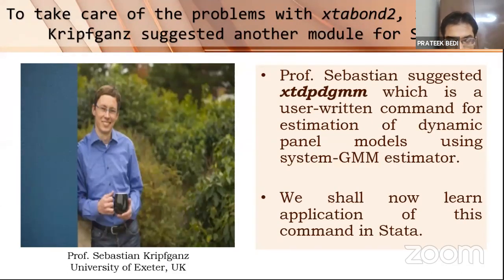So I was talking about the limitation of xtabond2. The degrees of freedom, which are calculated in order to estimate the standard errors of the coefficients, have a problem in that calculation, because of which the hypothesis testing process becomes problematic, and we cannot actually rely on the Z statistic as well as the corresponding p values that we get out of xtabond2. Now, this command is a user-written command, xtdpdgmm, which not only addresses this problem of calculation of degrees of freedom in xtabond2, but also offers various additional features in dynamic panel estimation, which we will see further.